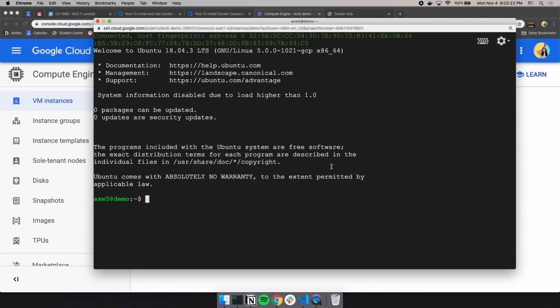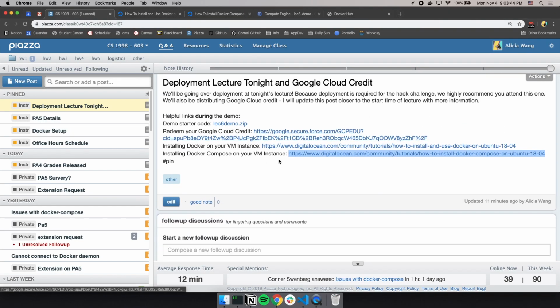All right, so we're going to be wanting to run our server, which means we need Docker on this new machine. So this machine is completely unrelated, of course, to your local machine. So this doesn't have anything. It doesn't have Docker. It doesn't even have like Python. Well, maybe it has Python, but it doesn't have Docker. So we're going to have to install that ourselves. If you go back to the Piazza post, I link you two things, installing Docker on your VM and installing Docker Compose on your VM. So we're just going to quickly go through the steps to do that.